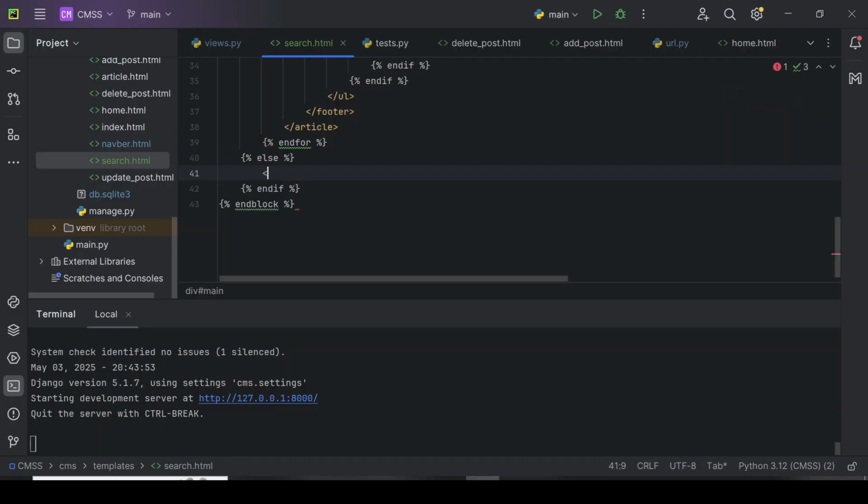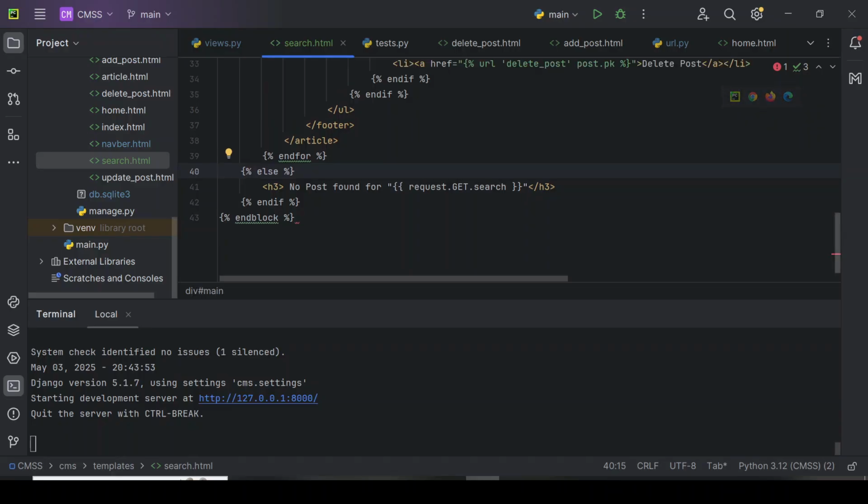Let's pass in a message here so we can see that. Let's say no post found for request.get.search. So this is the message you want to see if I search for something that I don't have. Display this for me, and I think this is all we actually need to do.